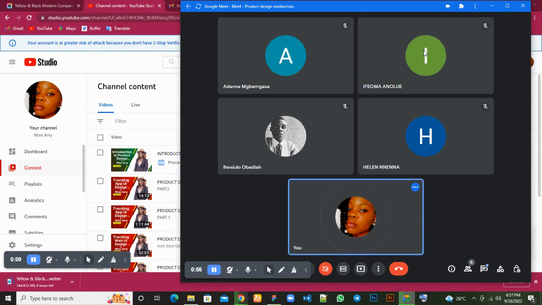Components are reusable objects that maintain consistency, that we can continuously use as we design, so that the consistency of that particular design is accurate.